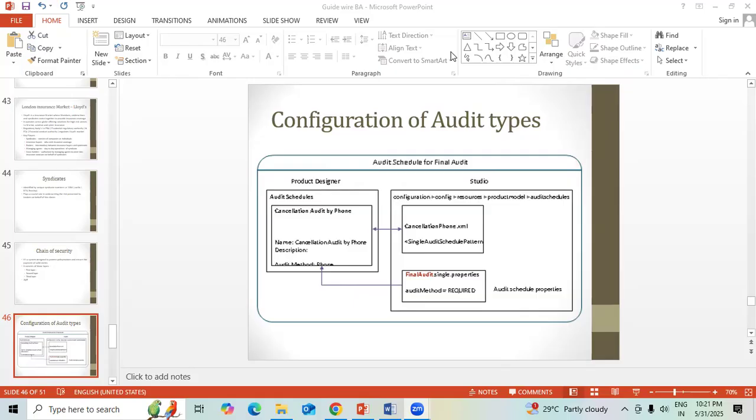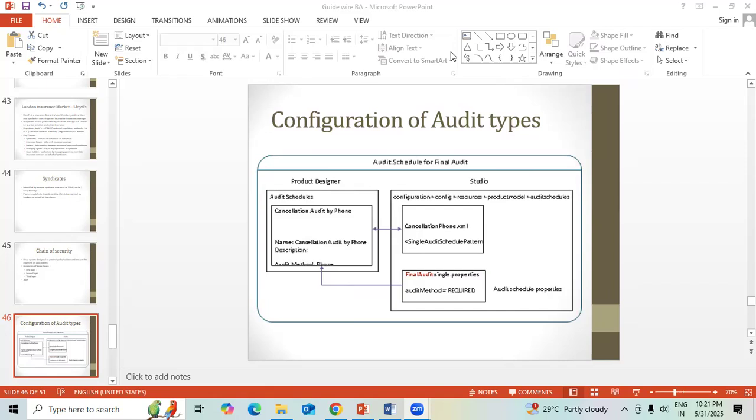Because most of the audit types, as we'll see, majorly require the schedules of the audits which are being created for any kind of policy period. Because when we are creating any audit schedules for any particular audit type, or the schedule properties, they are based on the audit schedule property file for the audit types, all that stuff. In the process of understanding it, let me give you an example so that you will understand. For example, any audit schedules which are linked to the property files, or any audit schedules which are based on the audit schedule property files for audit schedules of the audit types. All these things are part of the examples when we are trying to understand this.